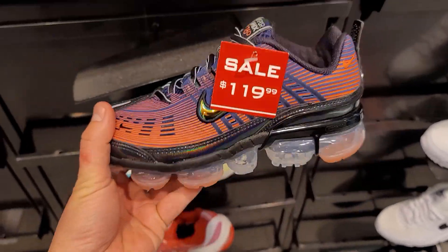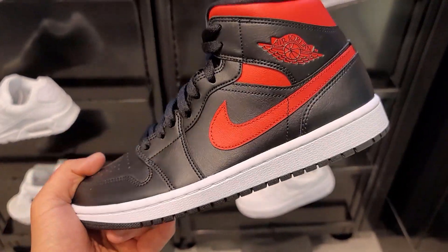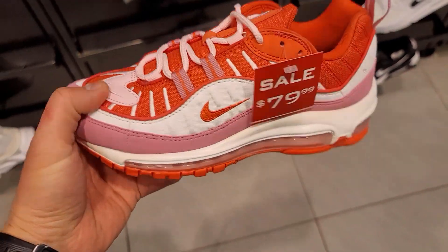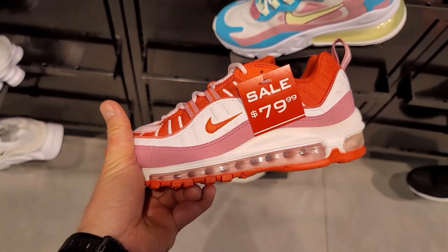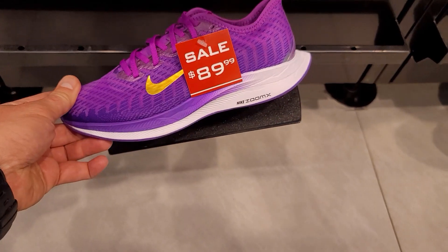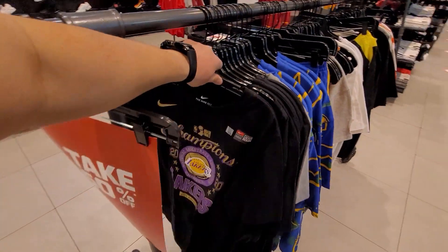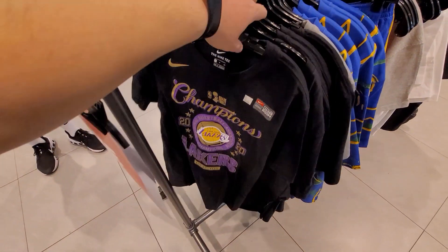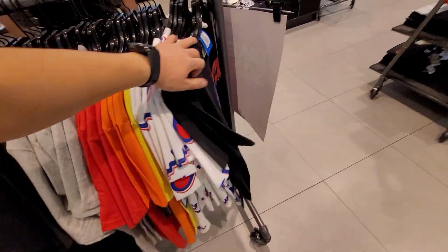In the women's section they got these VaporMax 360s — pretty decent sale because they normally went for $225. Got these Jordan mids here, kind of an interesting reddish-pinkish colorway. Air Max 98 going for $80 — I feel like we've seen these on sale for such a long time, I don't know why these aren't selling. Got some shocks — $150 down to $120, colorway's not the best but hell of a price. These are the Pegasus Turbos by the way. Lakers Championship shirts on sale — 50% off, normally about $35. That's about it, not much else.